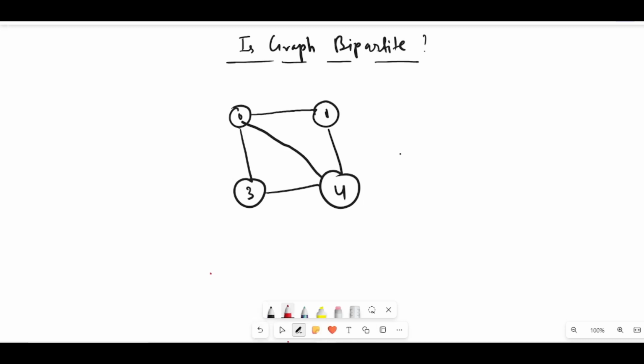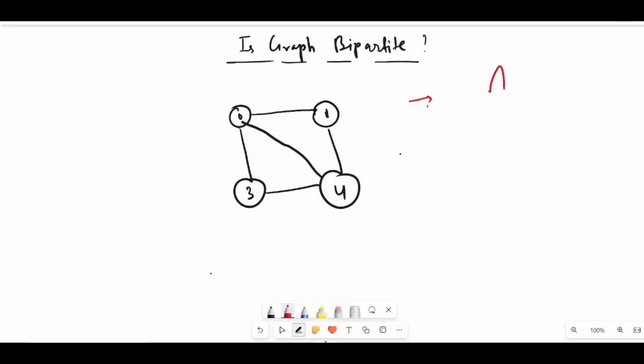So what can we do here? Let's start with this. Let's say we partition the nodes into two sets, set A and set B. Now every edge must connect the nodes, and one of the nodes must be in set A and another node must be in set B.